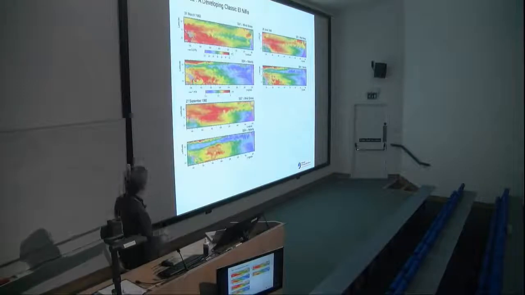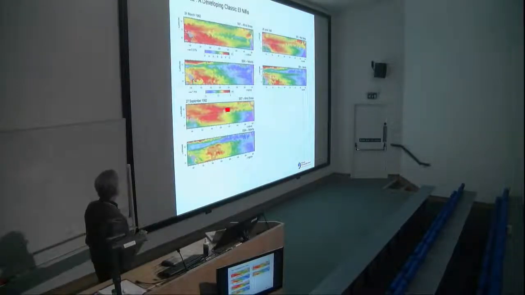We come to the autumn, which you've seen quite a lot of already. This warm water has been taken across, is now in the Central Pacific following the NECC. You've still got the tropical instability waves, but you also find that the Rossby wave is starting to move across. And around this area of the high sea level in the Pacific, you're also getting reasonably strong currents. So again, that's helped to bring water across.